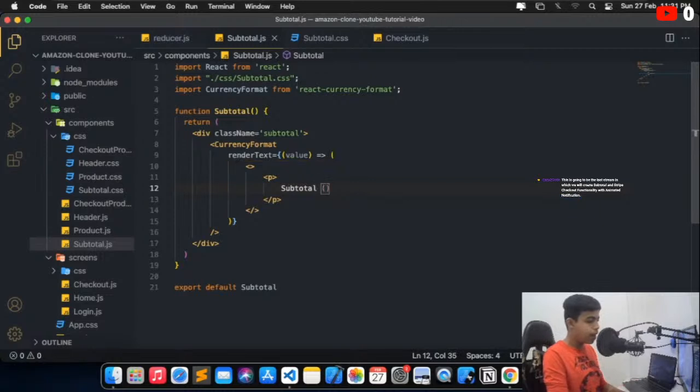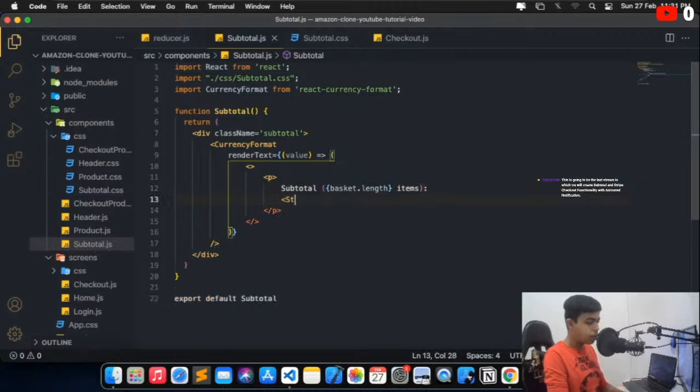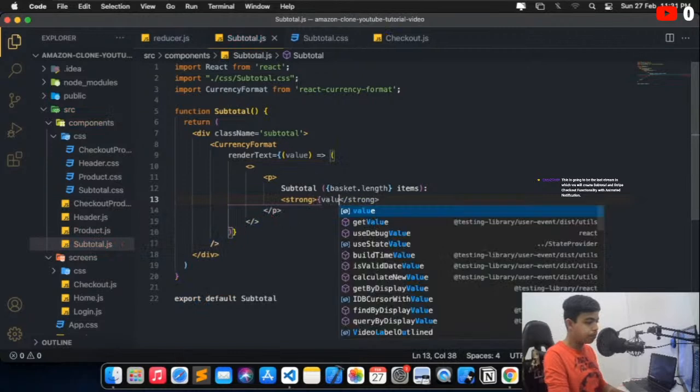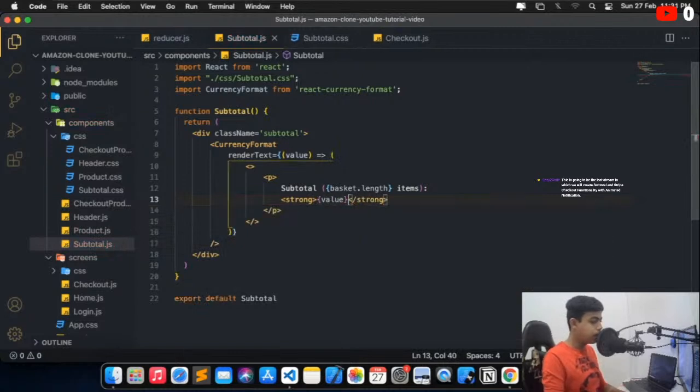And then I'm going to be having this parenthesis in which I will be using these curly braces, and I'm going to select my basket's length. Subtotal of these many items which is added into our basket. After that, I'm going to be having a strong tag in which I would like to display the value of the price.